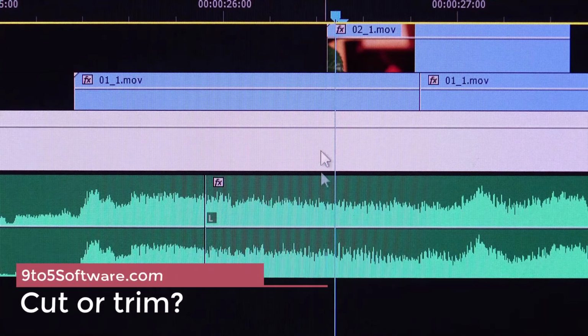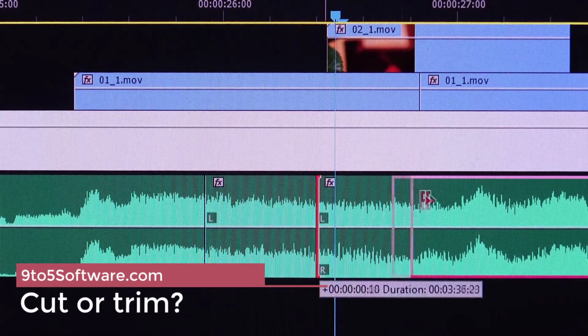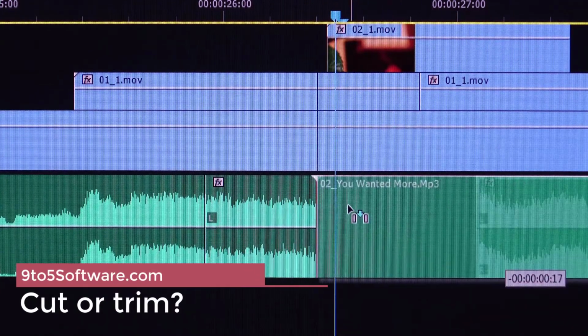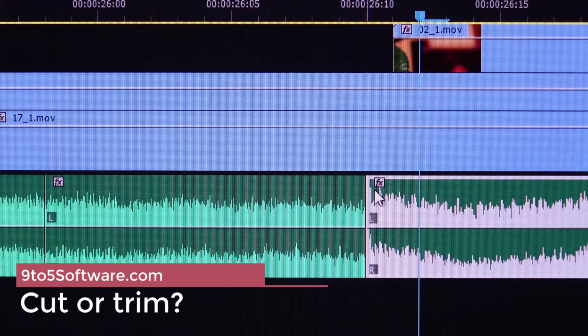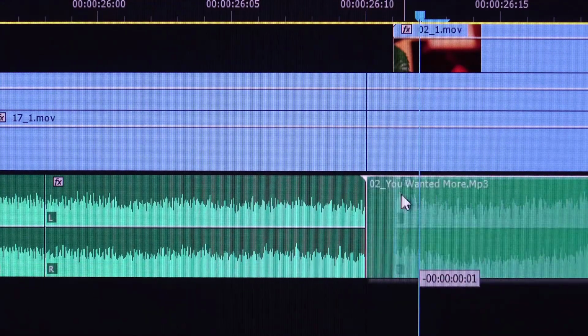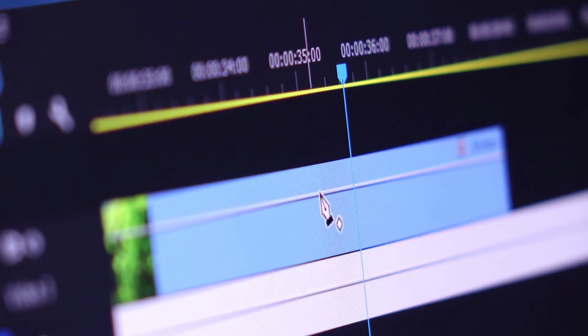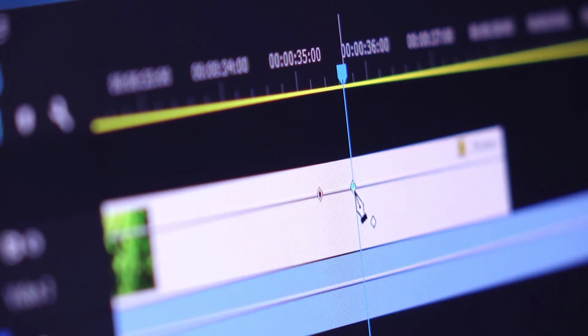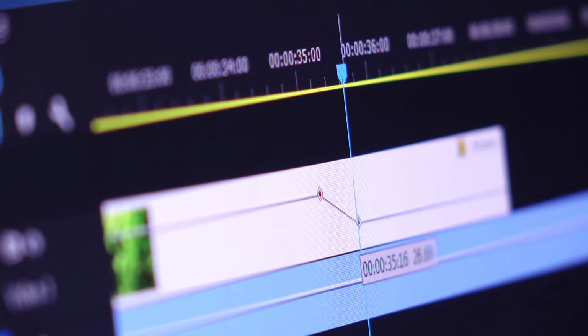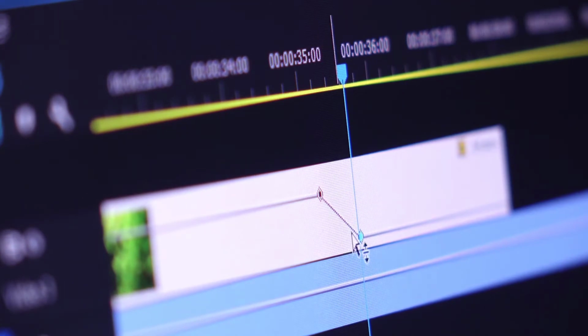Editors develop their own personal workflow preferences, but there are two video trimming methods for working on your sequence. You can trim your clips in your timeline sequence for a wider view of your edits, or you can use trim mode in the program monitor for a 2-up view that allows you to do frame by frame trimming.